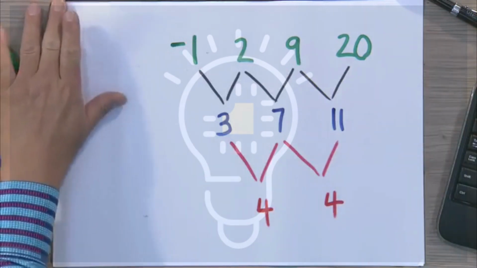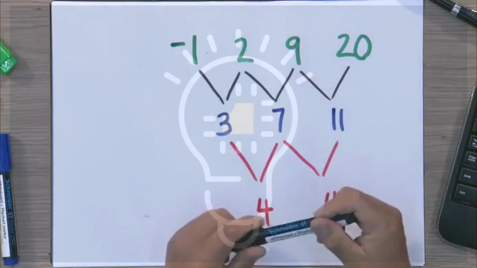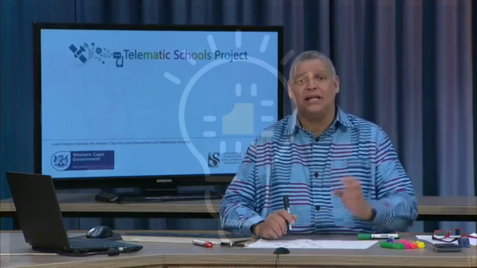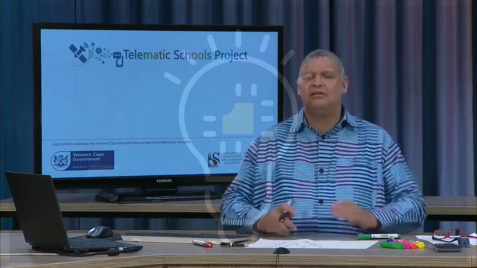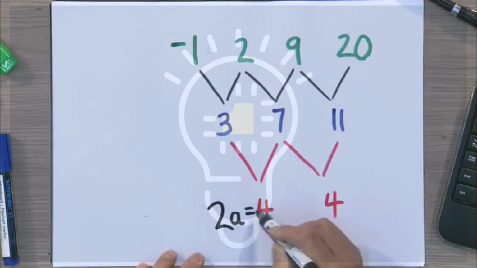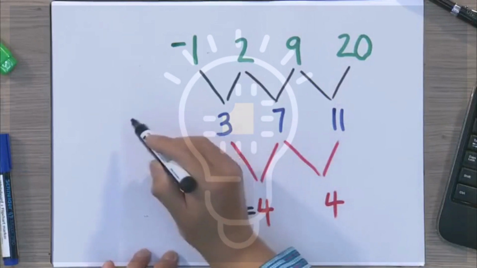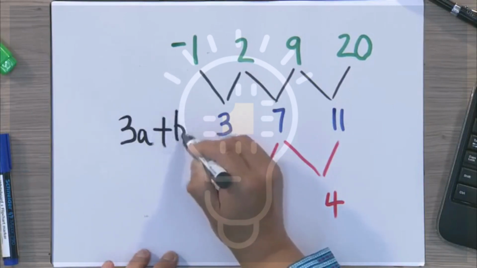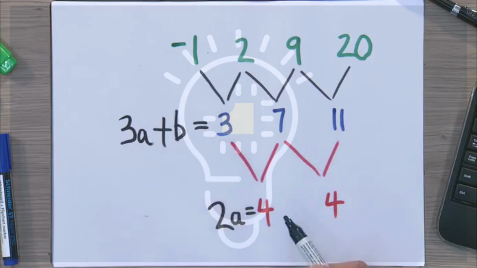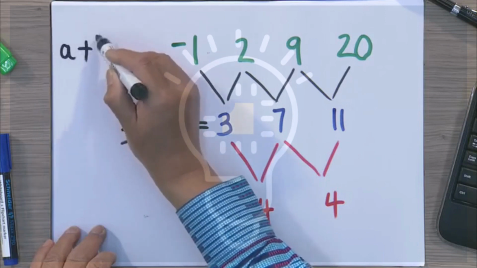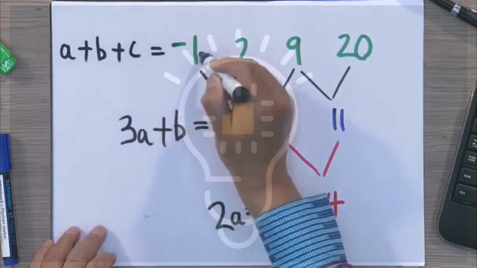So now we know that the formula for any quadratic number pattern, which occurs on the information sheet in your matric exam paper, is given by the formula Tn is equal to an squared plus bn plus c. So how do we find the values of a, b, and c? Very easy. You remember from grade 11, we say 2a must equal whatever this number is here. Then we say 3a plus b must equal that. Whatever we get for a here, we substitute for a here, and then we work out b. And then here we say a plus b plus c should equal -1.